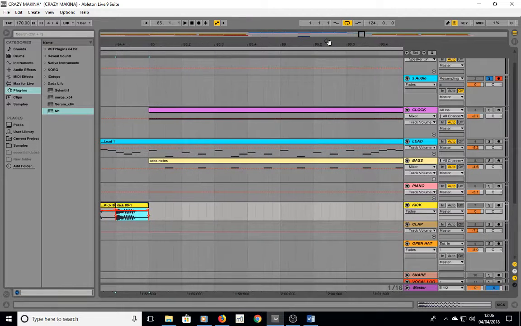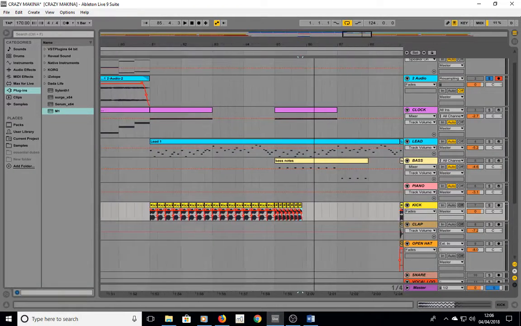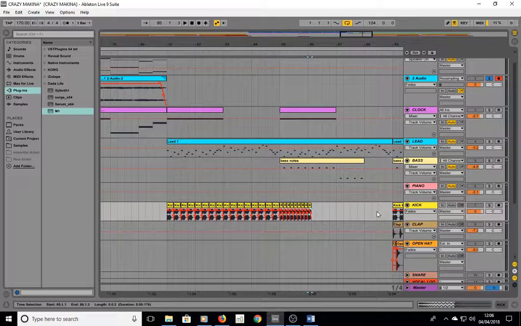And then for this next bit, I want it to be a sharper, shorter kick. I press Control D, and then if I bring that fade down a little bit, make it smaller to about there, I'll just bring it up a little bit. It makes it a lot cleaner when it builds up, and it's not interfering with the bass as much. And then I'll just make this bigger so I can see what I'm doing.